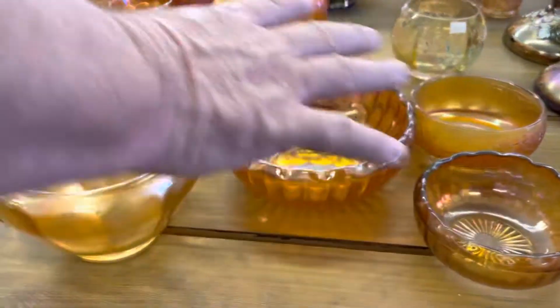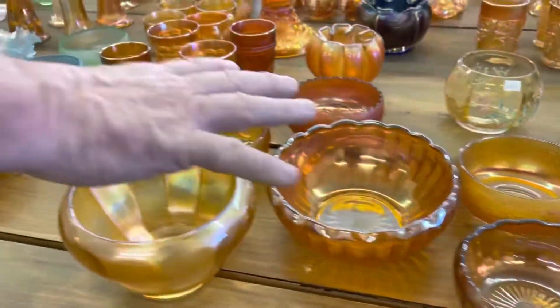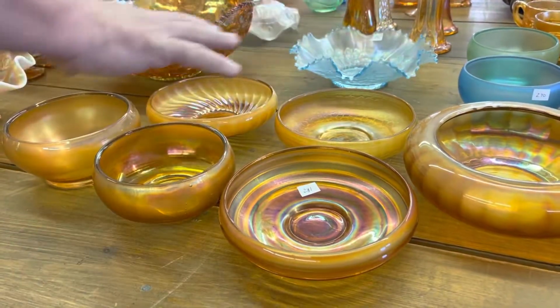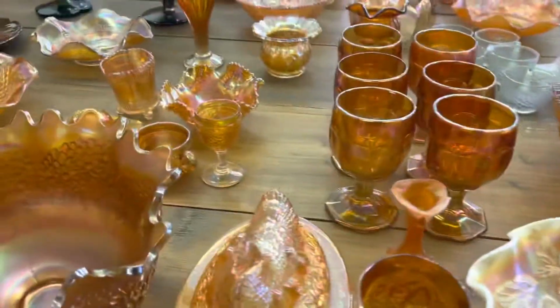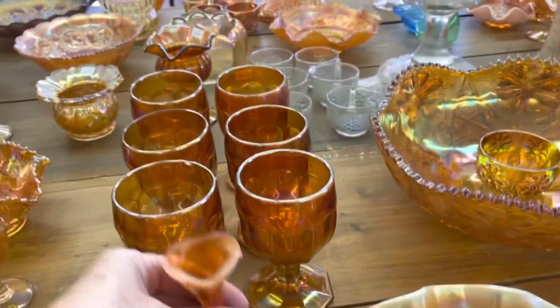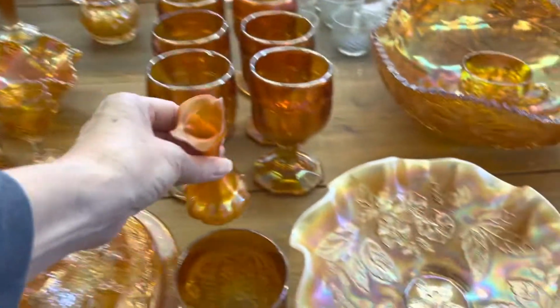Okay. Here's some small rose bowls, rose bowl shapes. There's five of them. Here's some more. There's six of them there. And this lot right here, everything on here has damage. Like this is cracked. So this is cracked. So just want you to know they all have damage. Yeah, that is a cute vase, but it's cracked. Cracked, yeah. Okay. All right, ladies and gentlemen, thank you very much.